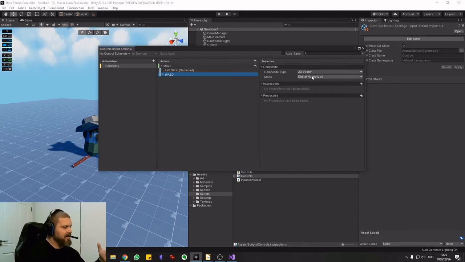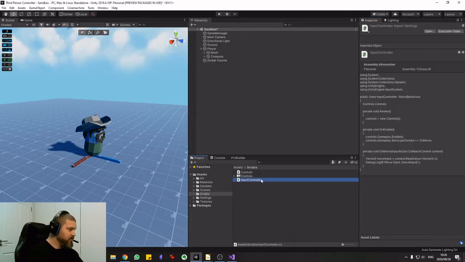The problem with that is the magnitude of a vector that's 1, 1 is larger than 1. It's actually the square root of 2, which is about 1.4. That means that if I don't normalize this input, when I run diagonally, I'm going to run faster than I move forward and backwards, which is not what you want. And that's why those Doom speedrunners in the first Doom only move diagonally, because the input's not normalized.